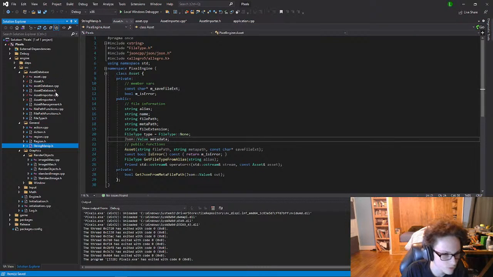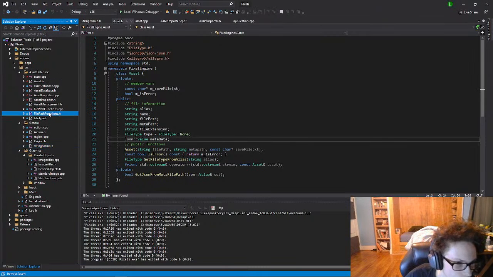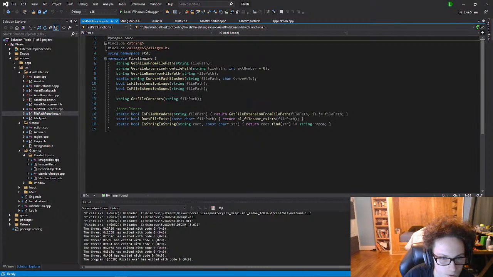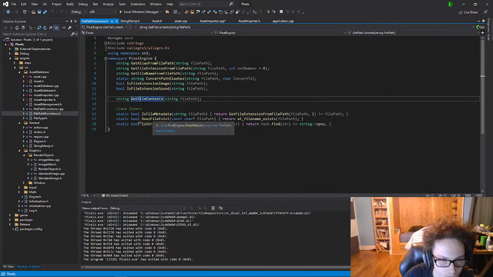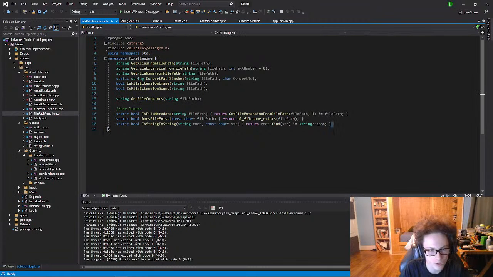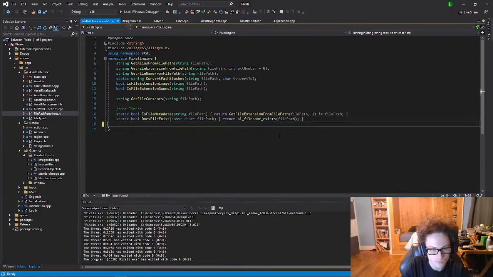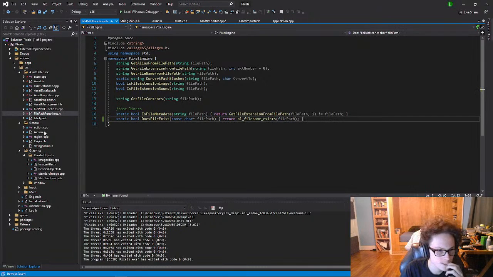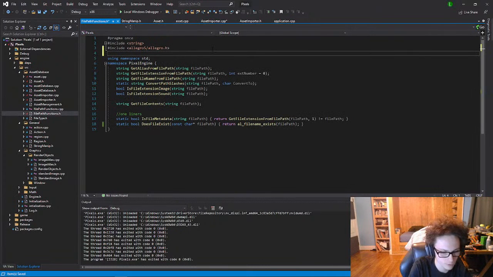I need to go into asset file path functions. Get file constants is string and string. And then I need to steal that, and I need to include general string manip.